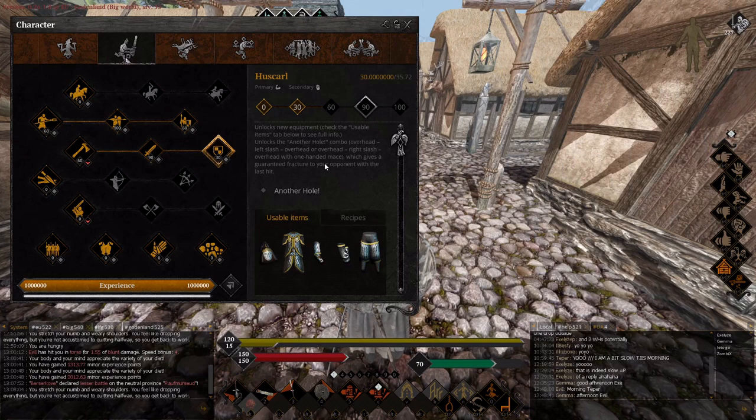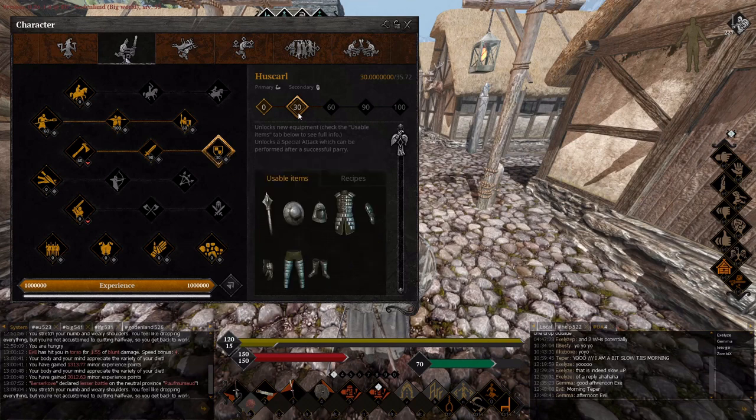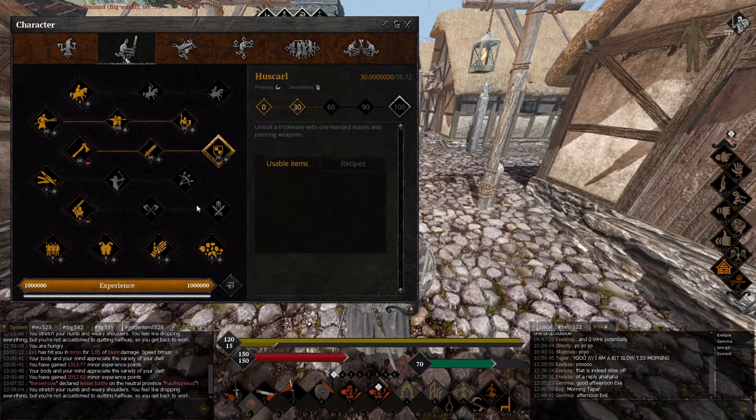At 90 Earthskull, you basically have another combo: overhead, left slash, overhead. This is a special one with the one-handed maces, and that's the guaranteed fracture. So you're basically guaranteeing you have chances to knock down. You're guaranteed the fractures. That's a really good one. The Earthskull line is not too used, but many people are really good at it. But yeah, that's pretty much it.